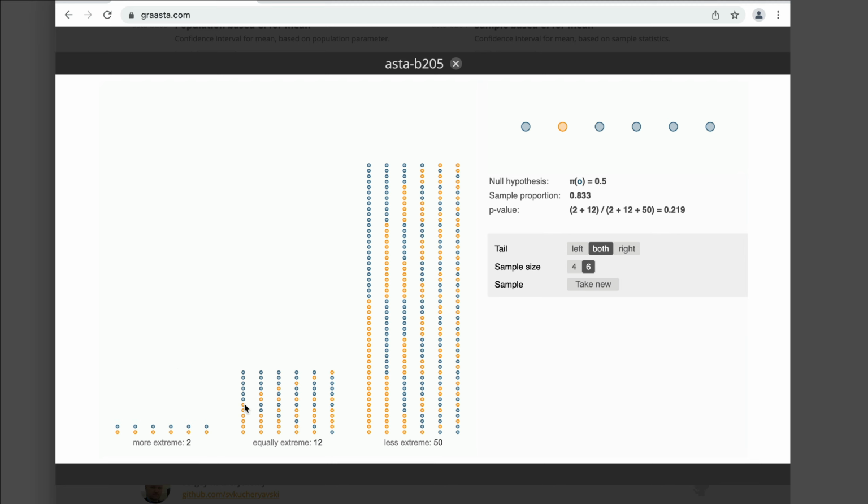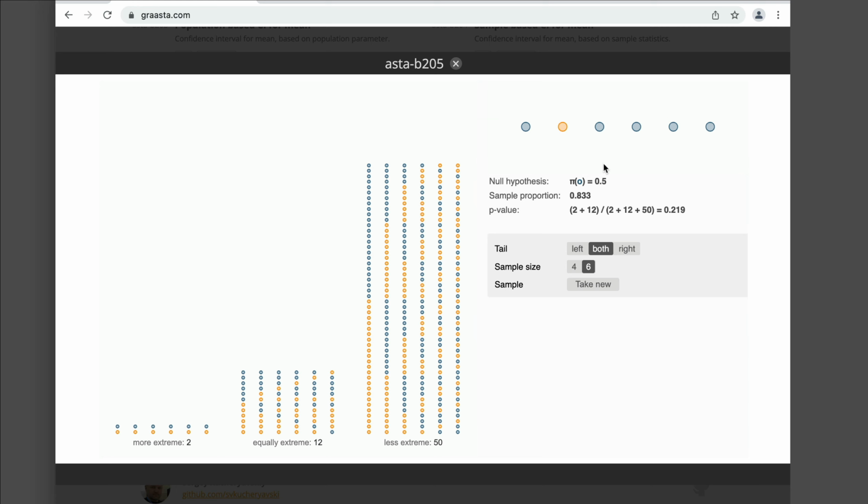So the chance to get one of these outcomes: you can see 12 plus 2, 14, divided by all possible outcomes. I have 64 possible outcomes, right? So the chance is 20%, 22%. So it's quite likely. So in this case, I also cannot reject the null hypothesis, because if I repeat this experiment again, and if the null hypothesis is true that the coin is balanced, in 22% of outcomes, I will have only 1 orange, or no oranges at all, or maybe only 1 blue, or no blues at all.